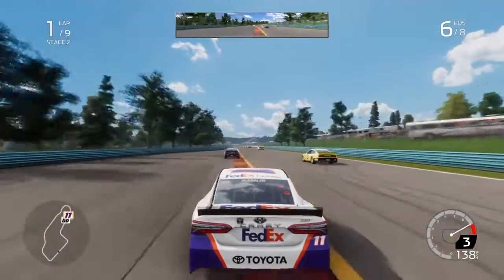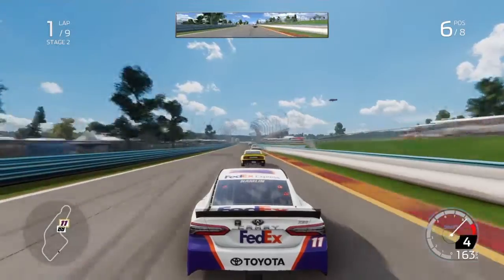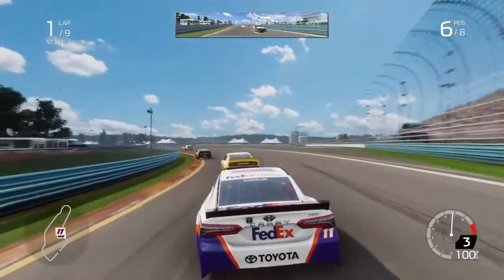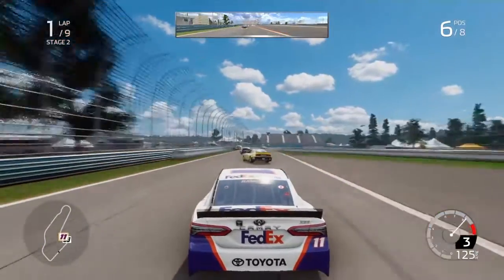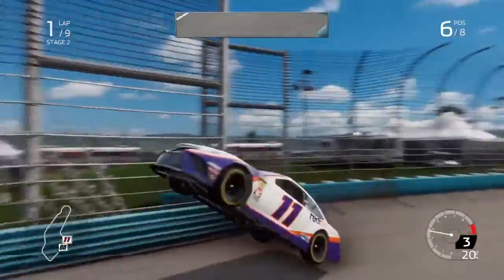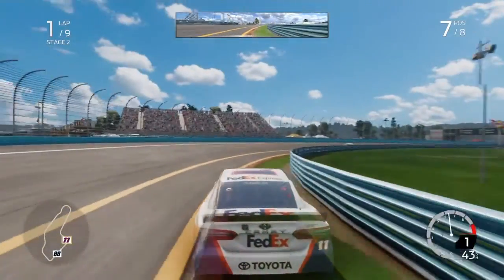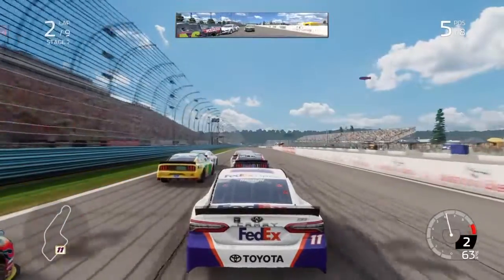Typically, you make good time and feel more comfortable when you're all by yourself, and you can really hit your marks and not worry about what other guys are doing and what other guys' braking points are. But when it's really close like this, there's not much you can do but the best you can. The 21 car, J. Harris 3407, gets loose, turns sideways, basically blocks the track, and I basically plowed him. It ended up being a 3-car accident, and this would bring out our first accident caution of the race.